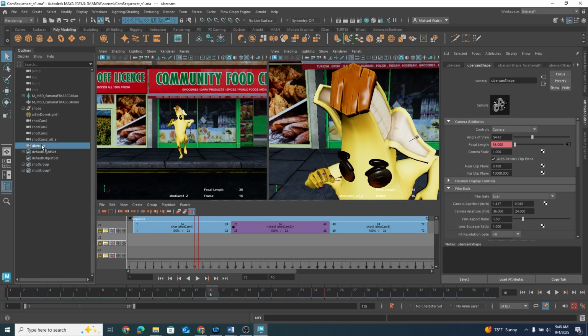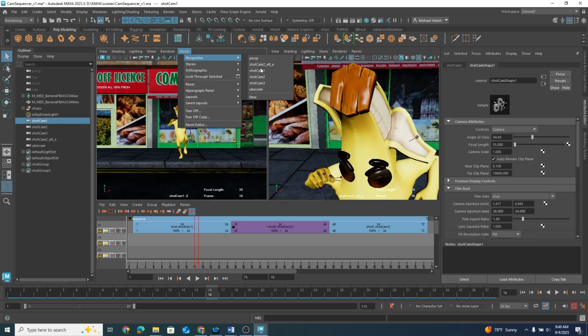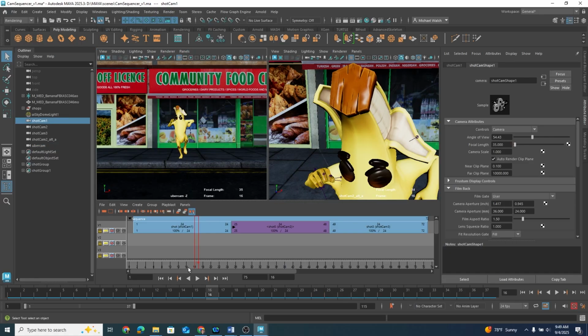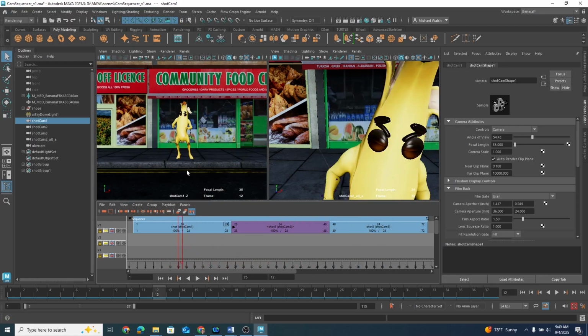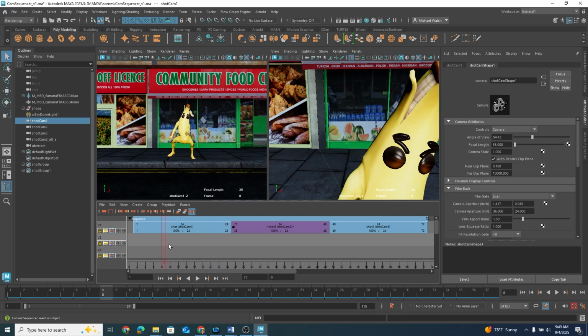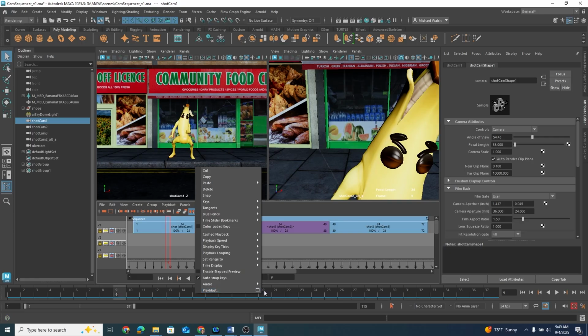Uber cam, you can see it's created the Uber cam. So I'm actually going to take this off view sequence time, select camera. I'm actually going to go panels, Uber cam. And we should be seeing our sequence, which we are. And I'm just going to go ahead and make sure that I have Uber camera selected. Is our Uber camera selected? Let's go ahead and let's play blast this thing and see. Whoops, play blast this.